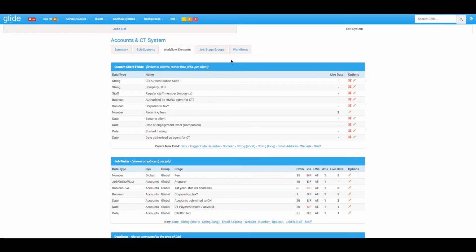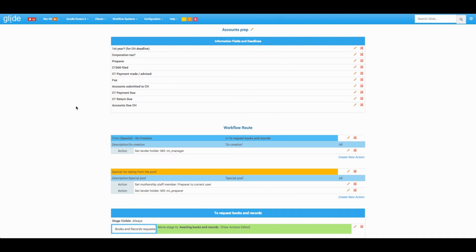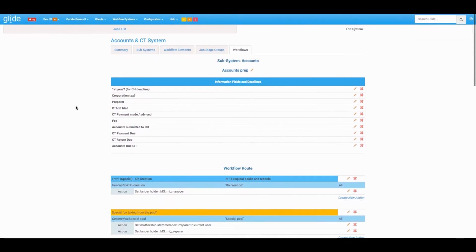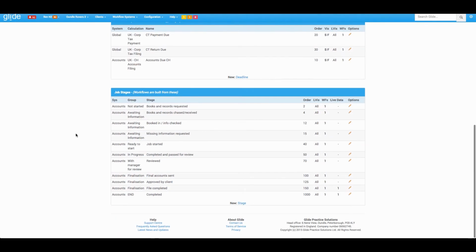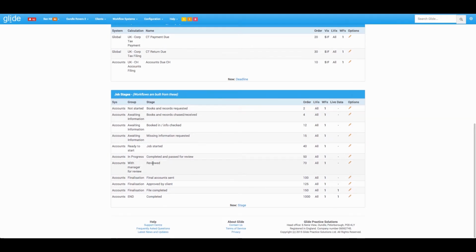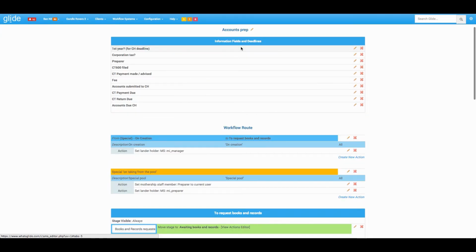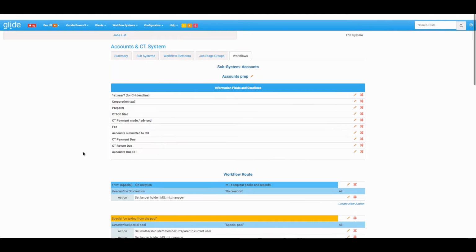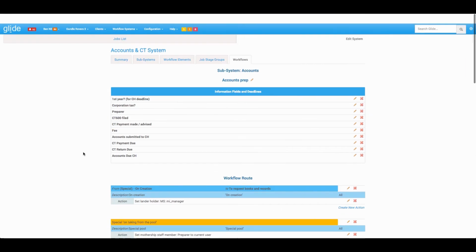Final thing to point out is, if you're thinking, well, why do we have to have the workflow area here? Obviously, the main reason is that when you set up your stages, you're creating points for your workflow to be at. This screen then creates the buttons and says go from here to here, so it's impossible to predict that. Secondly, it's because we can have as many workflows as you like.